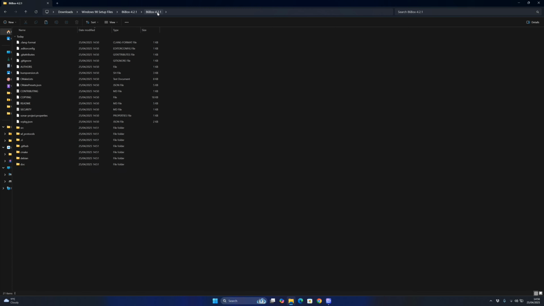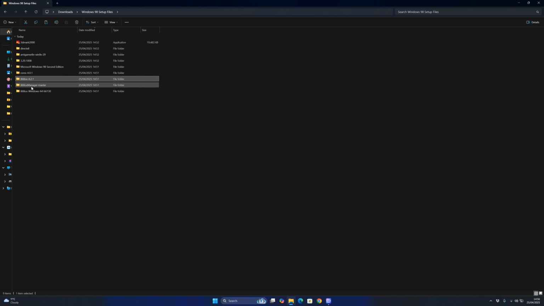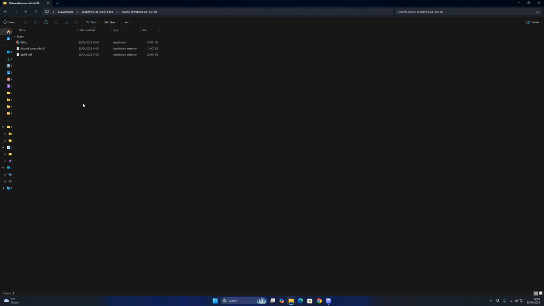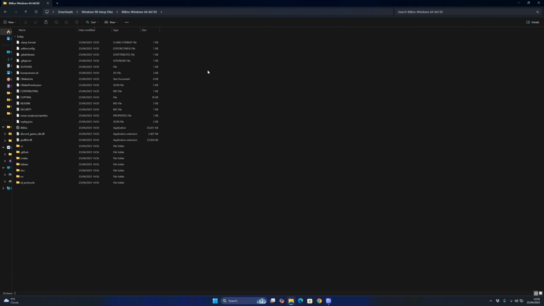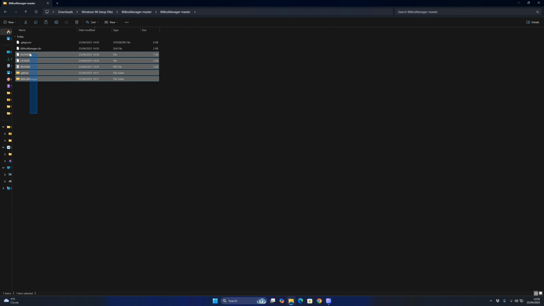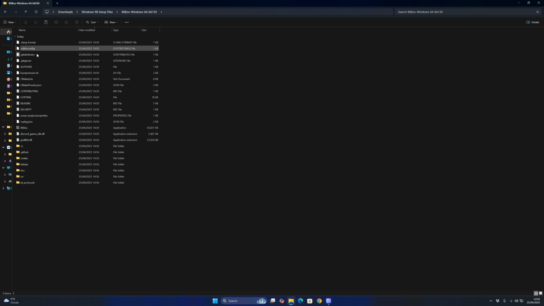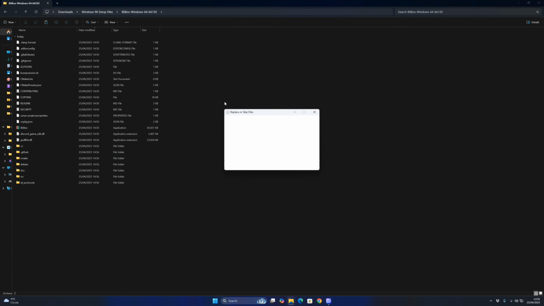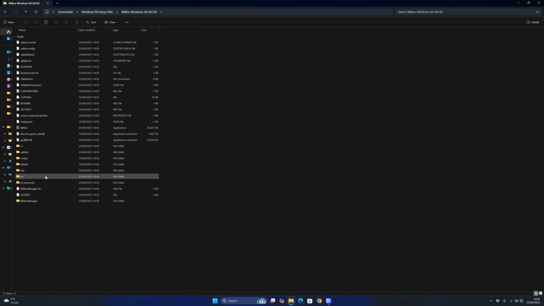Now, to start up 86Box, you will definitely need to download 86Box. The latest version is 4.2.1, and then you would need to copy all of these, go to 86Box, paste it here, and it should copy all these things onto 86Box. Then you would want to go to 86Box Manager, copy all of these, and then go to 86Box, which is located here, and paste it, replace it, and then you've now got 86Box Manager located here.